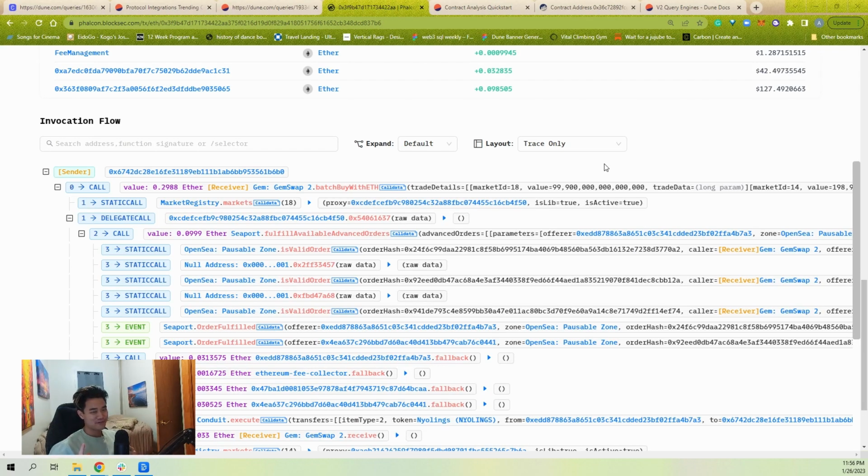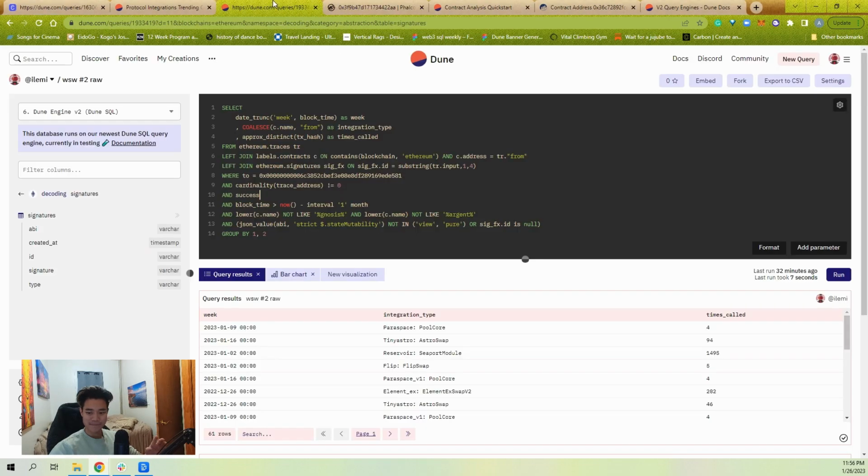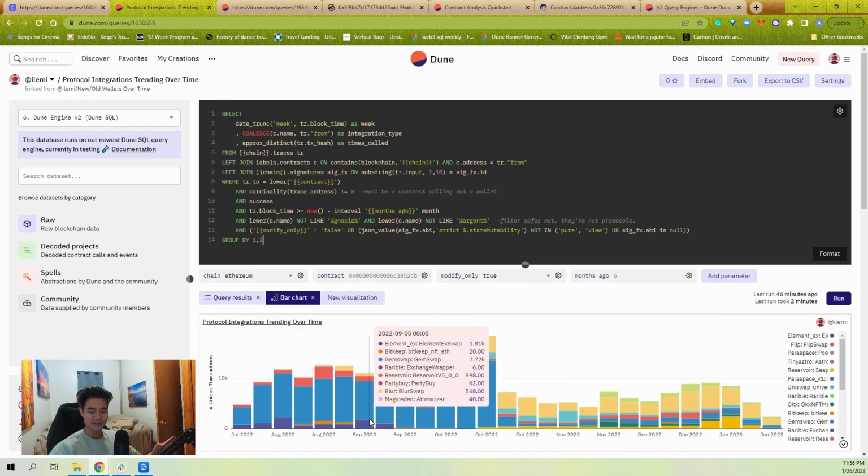So for this week's bonus question, try and also attach ETH values to the integration type, right? So this should be pretty easy. If you watched week number 1, you understand how to get the ETH value transferred from a call. So you'll notice here, I'll give you another hint, that when Seaport is called, a value is attached with it. So can you figure out how to sum this count that we created to include ETH values instead? So best luck with that. If you figure it out, do DM me.